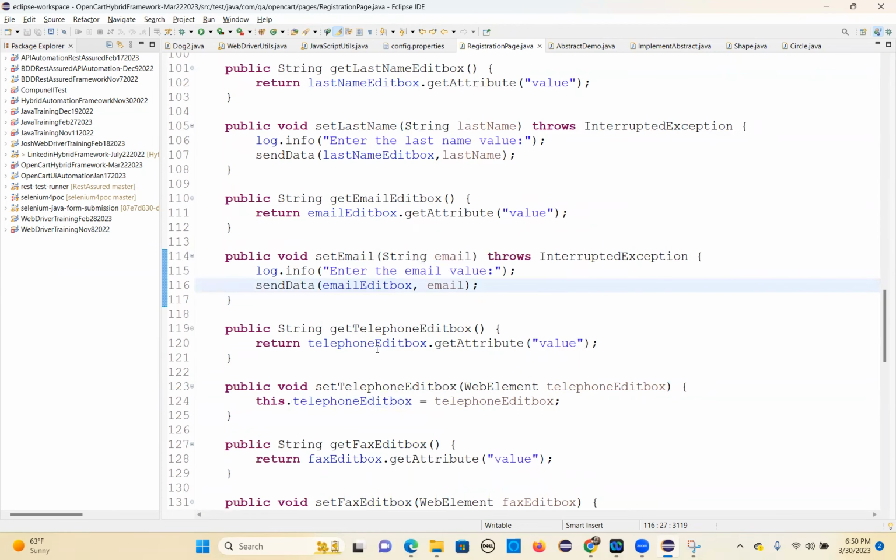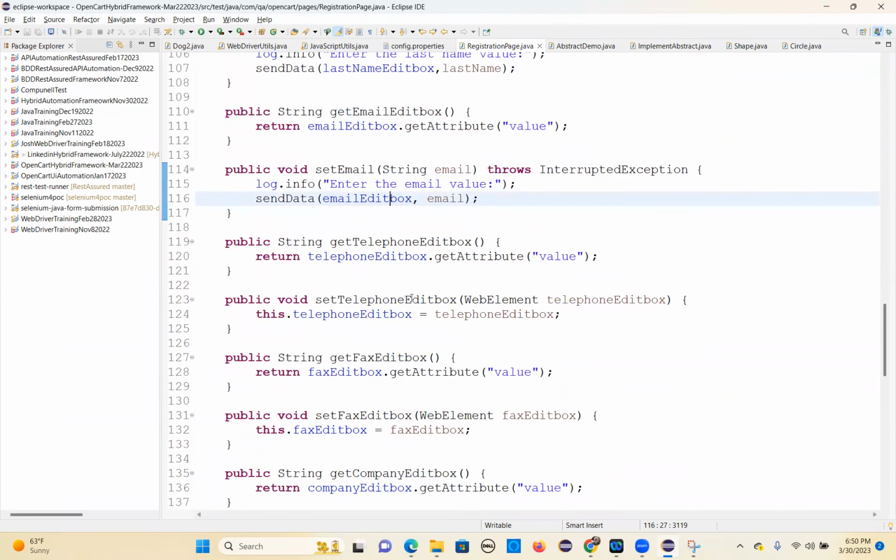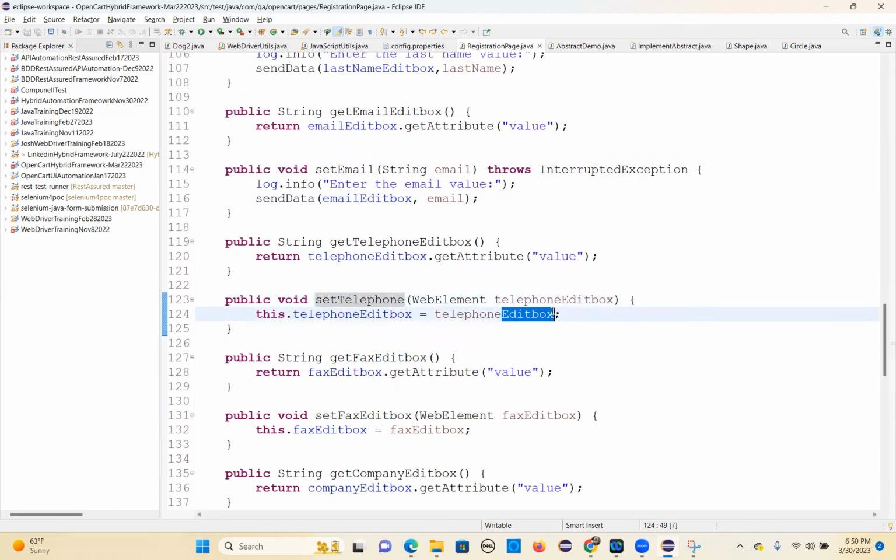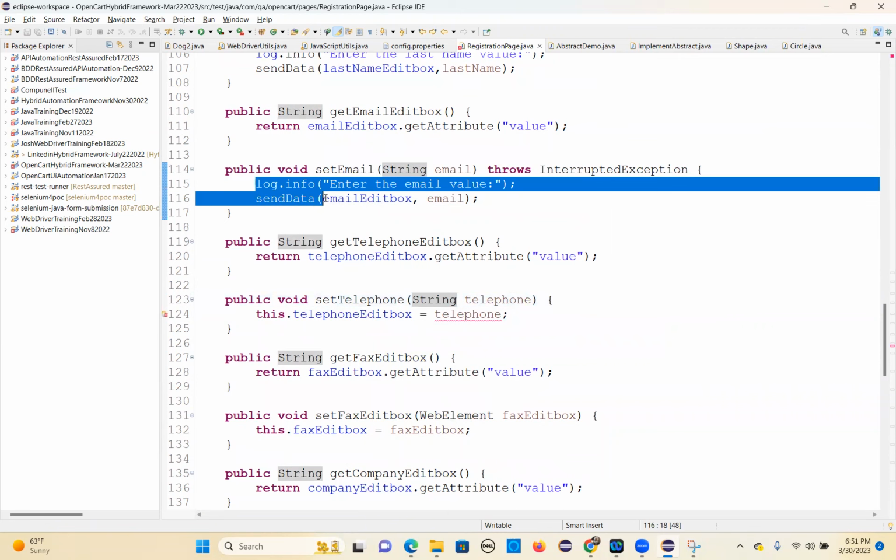Next, setTelephone. So string, and here you can just show.